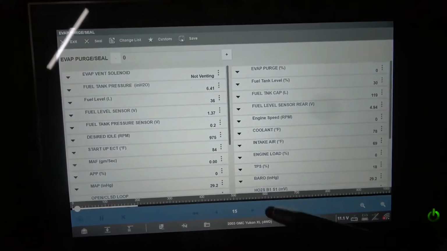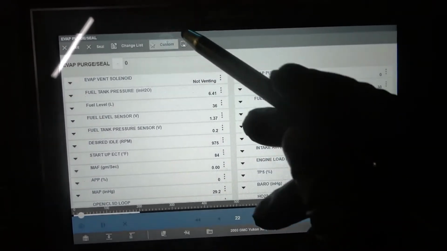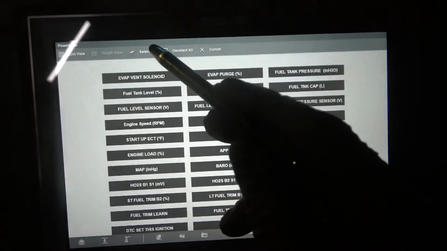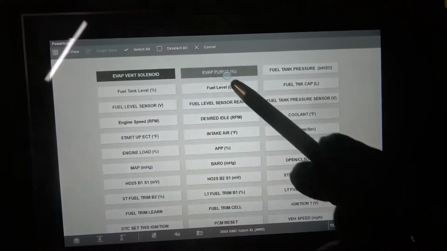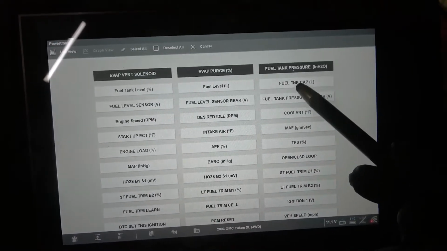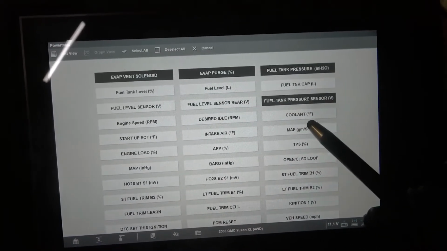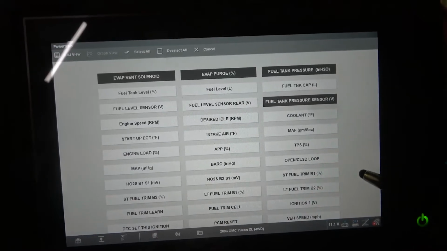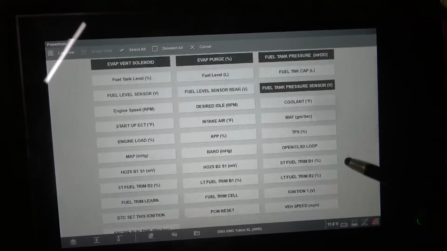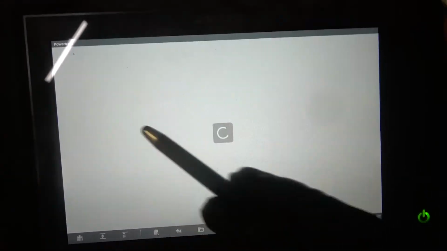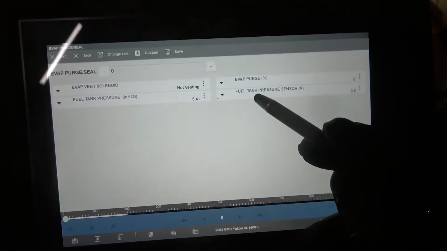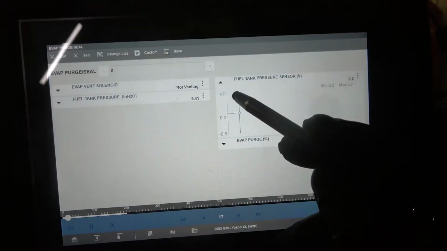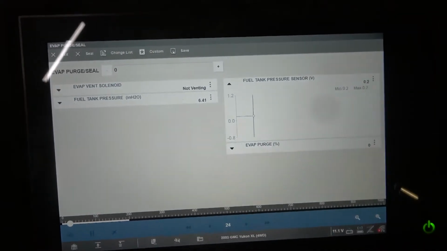Now we're gonna customize this list. I just wanna look at a couple data pads. So we're gonna grab our vent solenoid, purge, fuel tank pressure. Okay, so these are pretty much the only data pads that I wanna look at. So I'm gonna grab the fuel tank pressure sensor voltage pad.